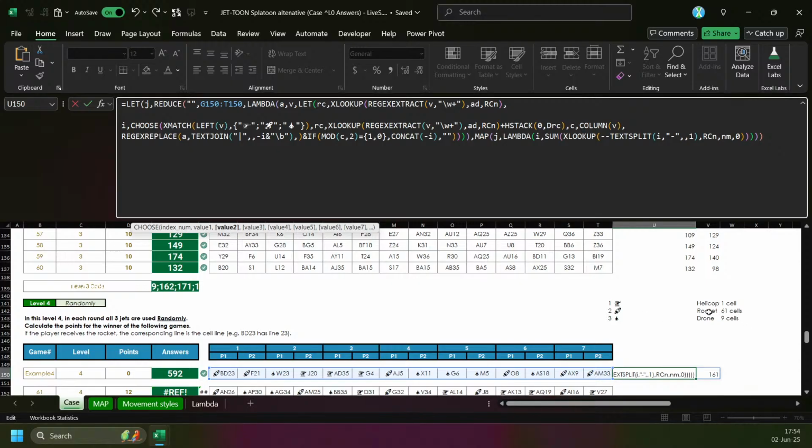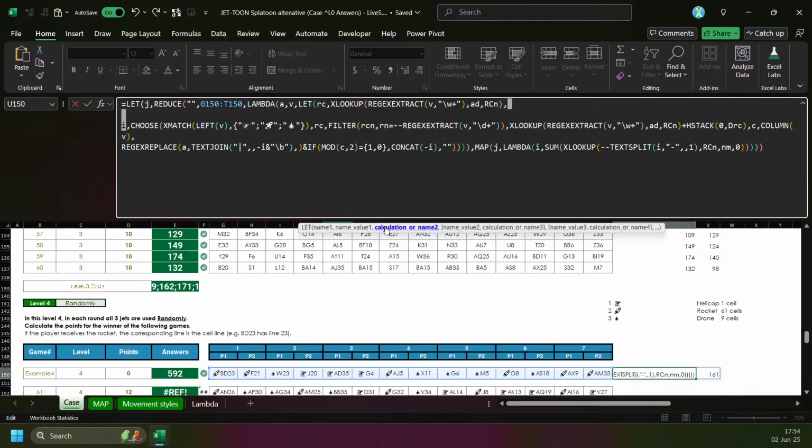If it's 2, this means rocket. I need the whole column, whole row. So I have to filter RCN when column number equals the number part of this, which is minus sign on regex extract V on D plus here.